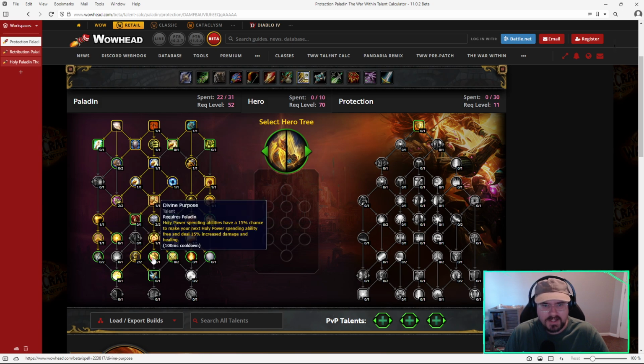Then we have Divine Purpose, mandatory pickup for all 3 specializations. Your Holy Power spending abilities have a 15% chance to make your next Holy Power spending ability free and deal increased damage. Okay, so this is just free spenders, which is nice on every single specialization, doesn't matter which one it is.